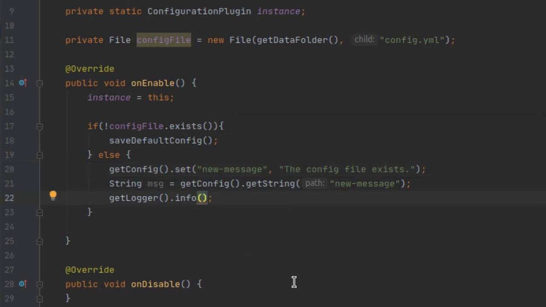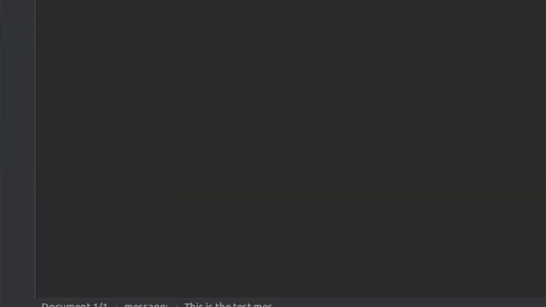And then in here we can go ahead and print the message out. We won't add anything else that's special. Or I guess we can go ahead and add an identifier of sorts. We'll just put new message, just so we can tell what the heck that message is coming from. Anyways, that's it. That's how you basically set up your little default config file here.